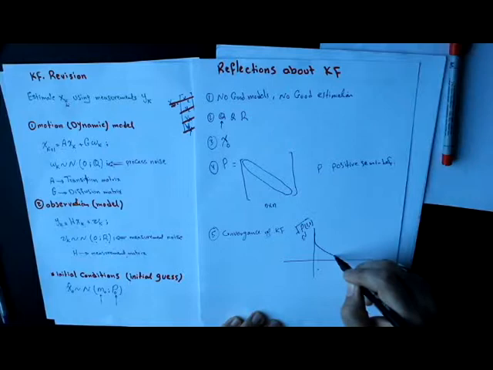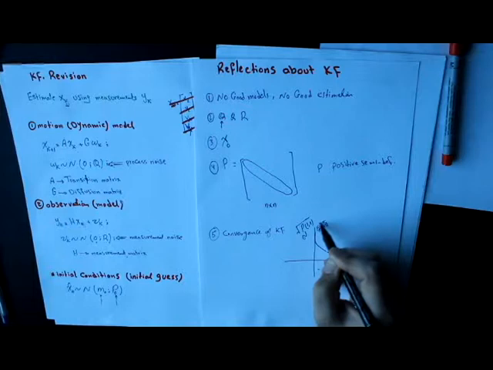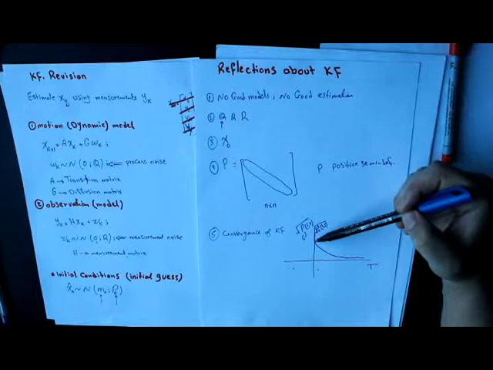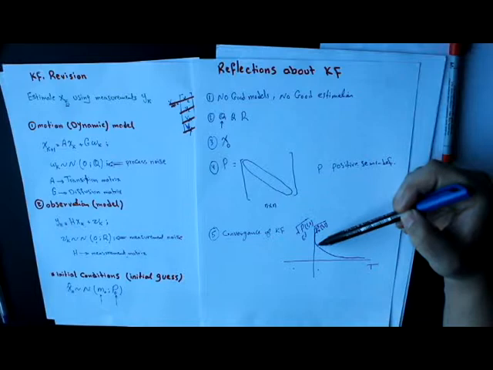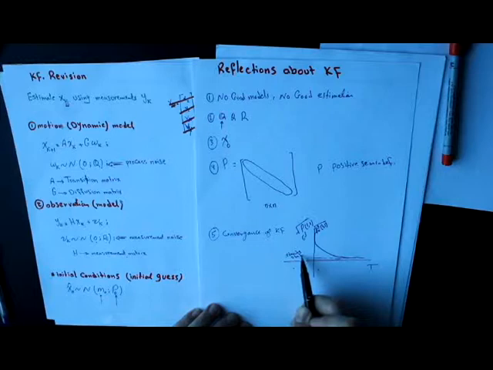What does it mean? This value is the initial value of the covariance matrix that I used here, and after some time using this measurement, I will find that the covariance of the error of the first component will finally converge to some value, and this value is called the steady state value of the covariance matrix.